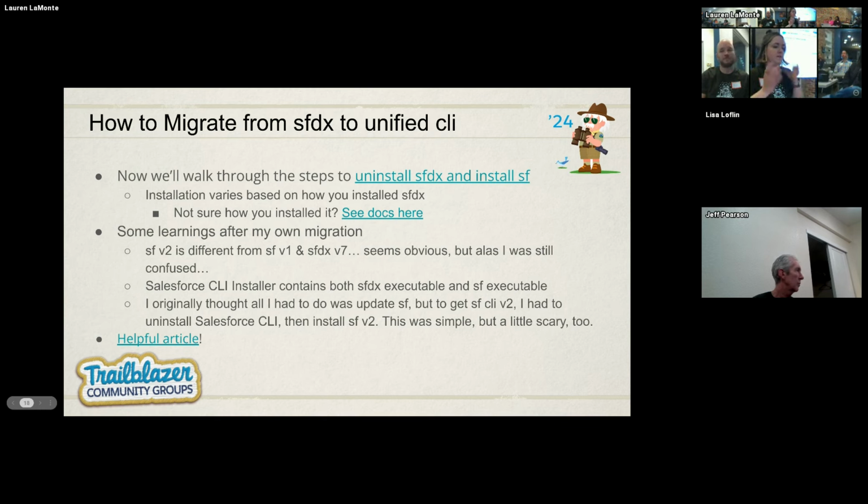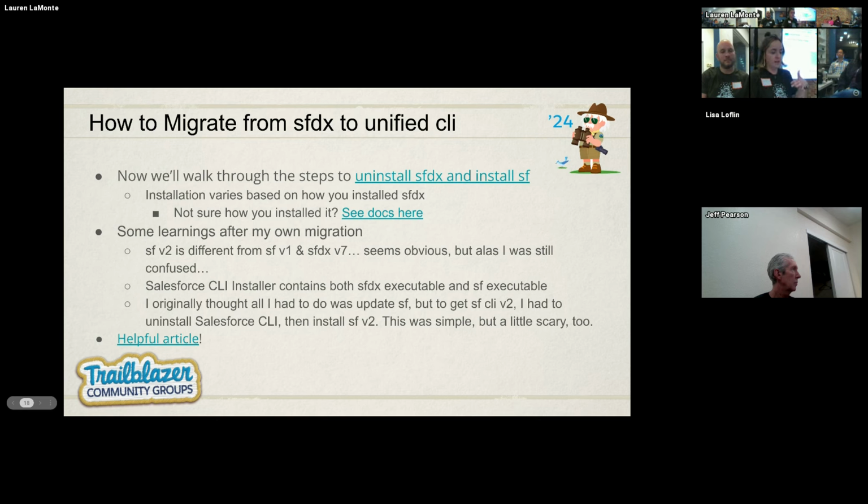So you have to figure out if you've installed it through NPM or through, this is where it gets wonky, the installer that I was talking about. If you installed it through NPM, then you run this command. If not, there are a list of commands. Here is what I was looking for. You basically run all of these.